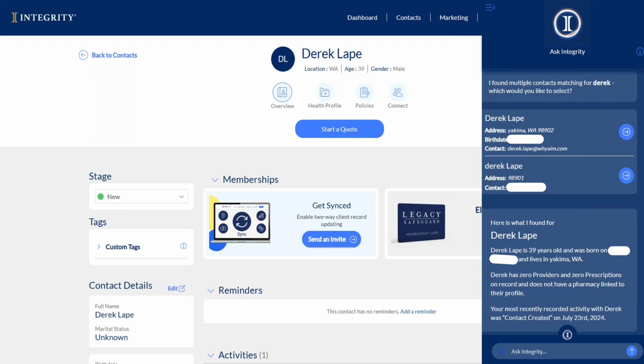Some of you guys may already have a CRM that does all this, perfect. If you're not using any of these, I would definitely step into the Integrity dashboard and try it out. The nice thing with Integrity is, like I said, it's going to kind of fall in the middle. As of right now it doesn't have all the greatest new AI already built in, though they're adding them all, so they should be there soon.